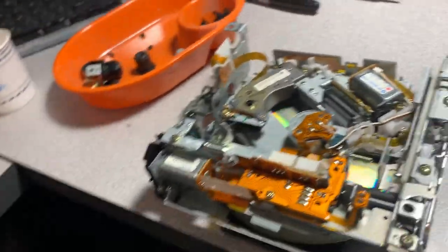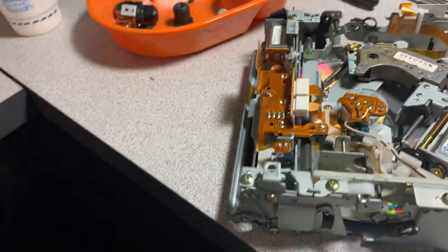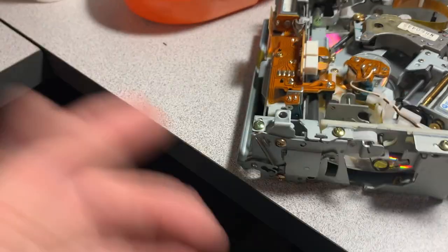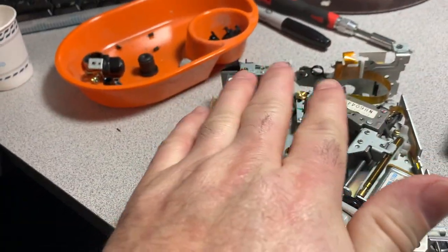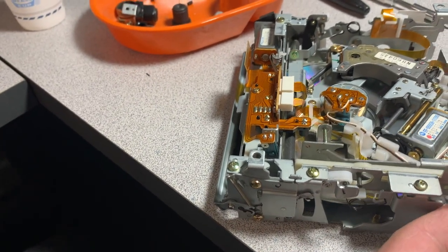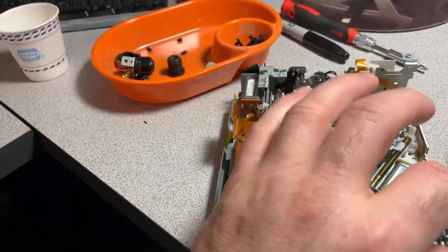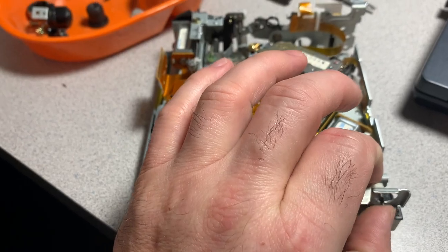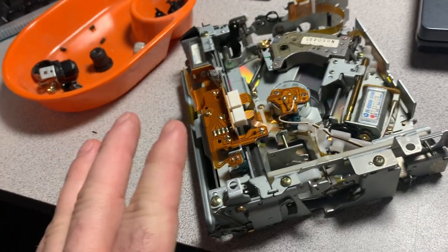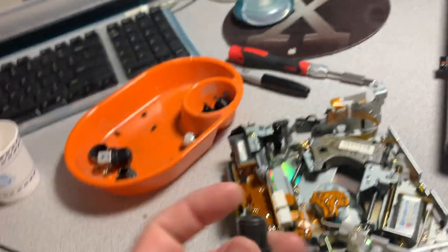So this is a neat little mechanism. What it does, and I demonstrated this in the previous video, is that when there's no CD in the mechanism, the whole CD player mechanism locks into position. And when it is loaded with a CD, it automatically unlocks. And these pins, which are at all four corners of the mechanism, allow the unit to float within these little grommet things.